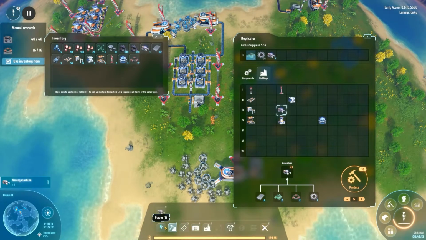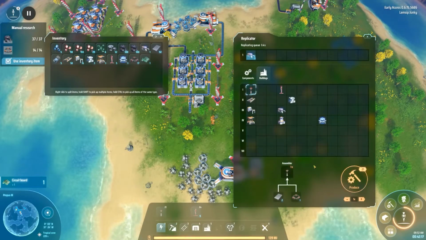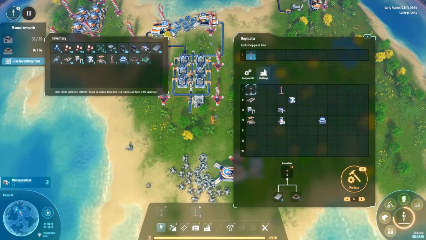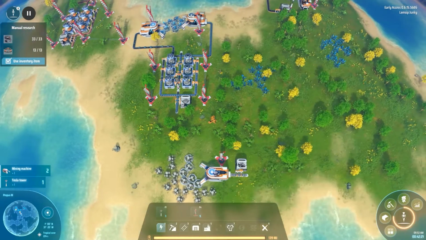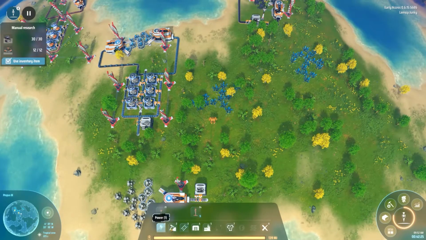Probably need more power. We're probably alright for now. We'll make a Dyson what's-he-face. And we'll get this going.